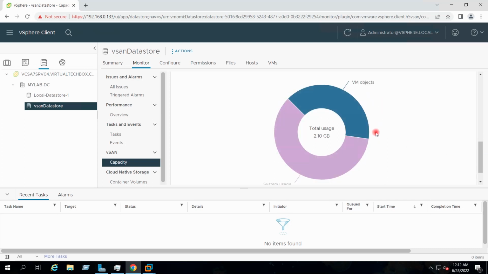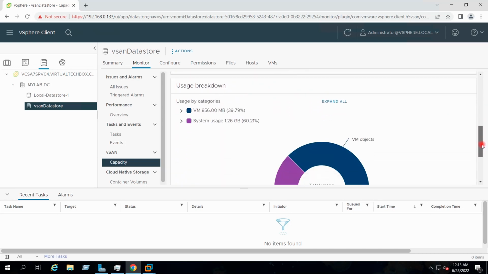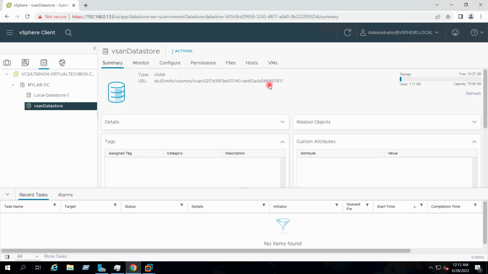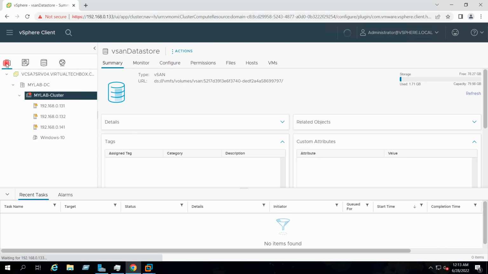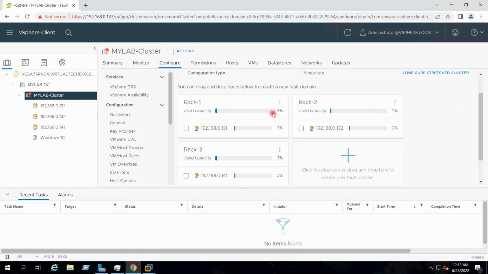This is the total usage graph. That's great. So here our configuration of vSAN has been completed, and we have validated the configurations also.